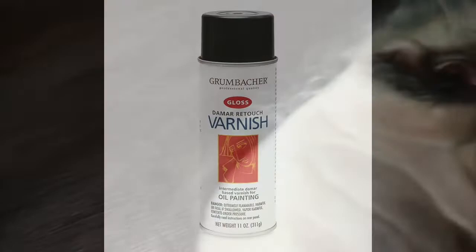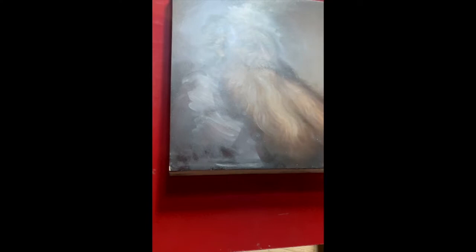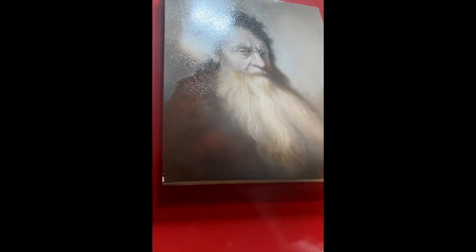You'll find that retouch varnish is going to be a little bit more watery in its consistency, as opposed to a final Damar varnish, which will be a little more syrupy in its consistency. You have two choices to apply it, depending on the brand. For me, I use Grimbacher Spray Retouch Varnish. Since I work on very smooth surfaces like Alumacomp and wooden panels, I like to spray it into a cup and then brush it on the surface to ensure that it goes on smooth. Sometimes the varnish gets a little bit of a stippled effect on a flat surface. You probably won't notice this on a canvas so much, so by all means, in that case, you can spray it directly on your canvas and not have any problems. The product will dry in about an hour. I usually use about two coats.